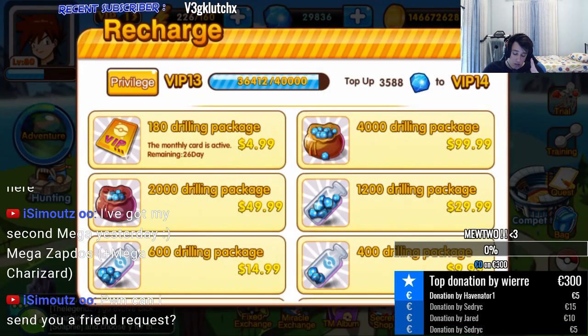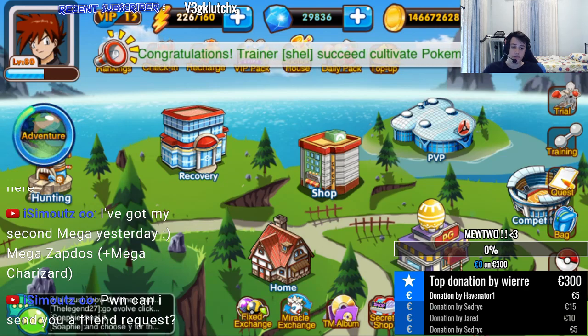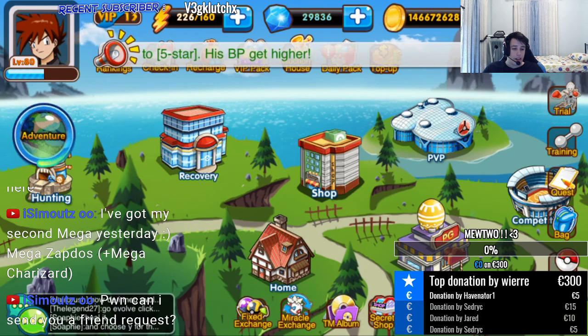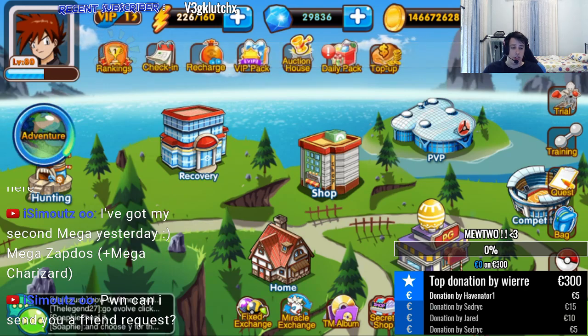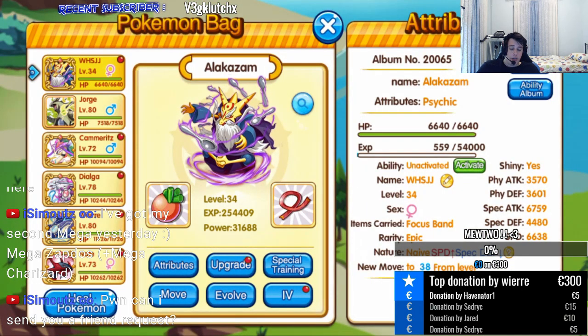Also, guys, I'm almost VIP 14 right now. It is insane. I need like 100 more dollars recharge, and I'm going to go to VIP 14. Insane, right? I was telling you, I really wanted VIP 13 one month ago, two months ago. I got my second Mega yesterday, Mega Zapdos, plus Mega Charizard. That's pretty good, man. I haven't really looked at your team because I'm mostly logging into the game to complete quests and increase IVs and stuff.